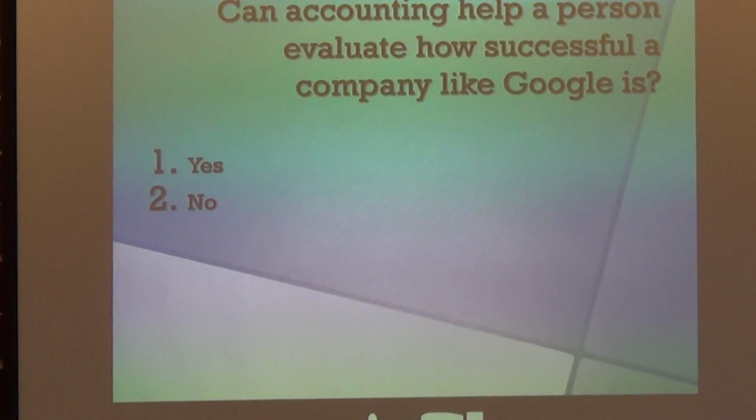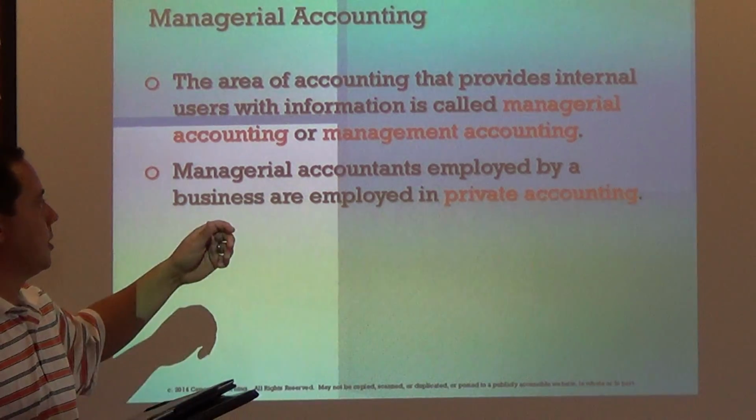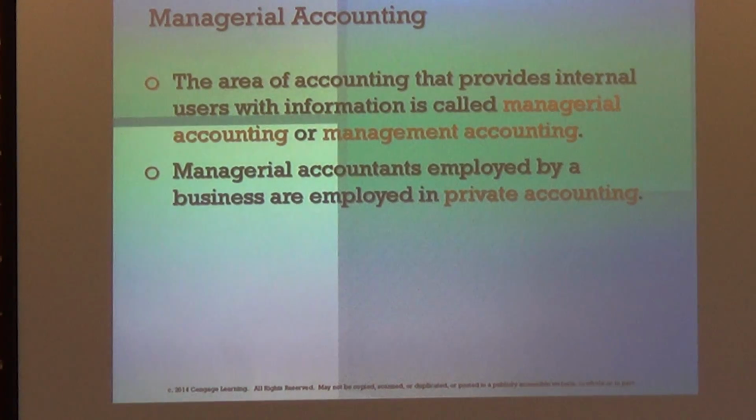All right. On Wednesday, I talked a little bit about the difference between managerial accounting and financial accounting. I'm going to go over this again. Managerial accounting, like I said, is for internal use, for companies to evaluate and improve some of the things that they're doing. That's primarily what managerial accounting is for. That's more in private accounting.